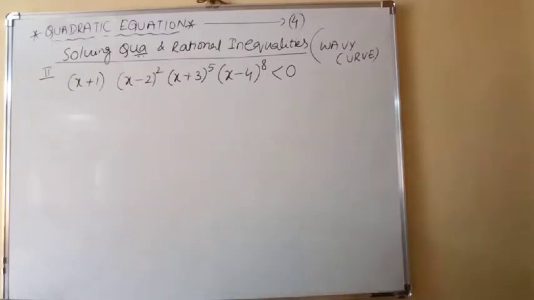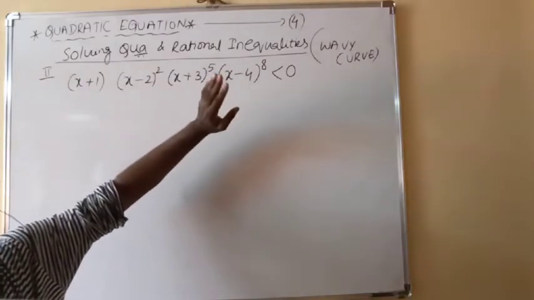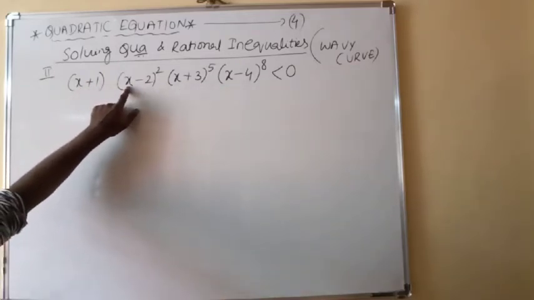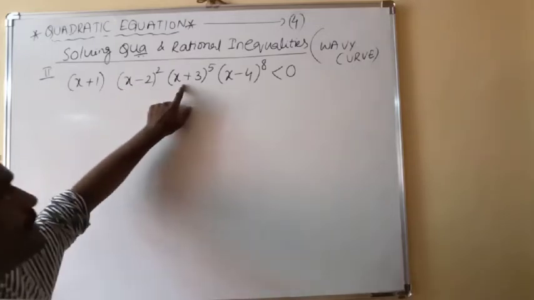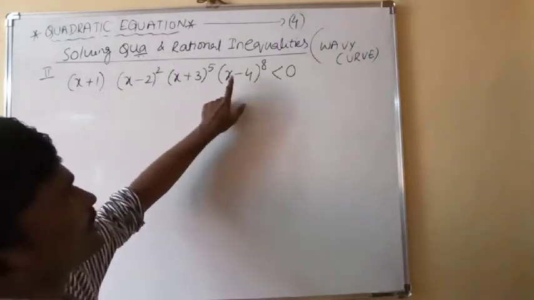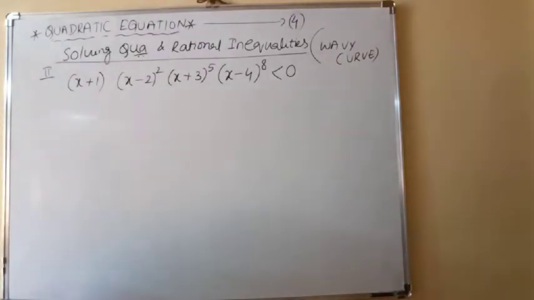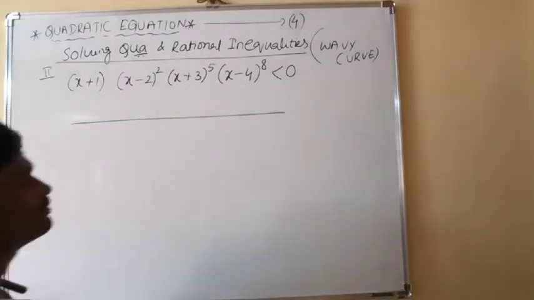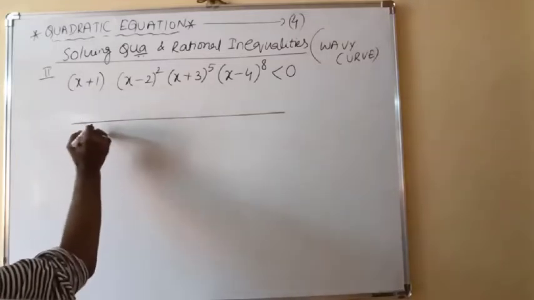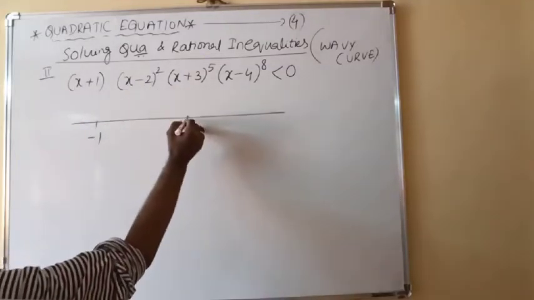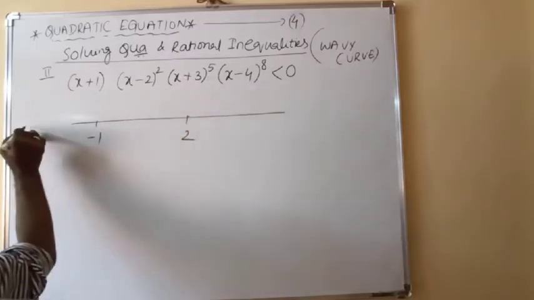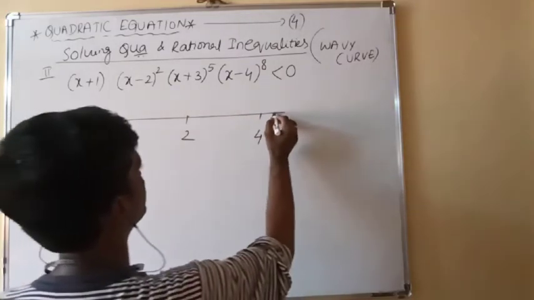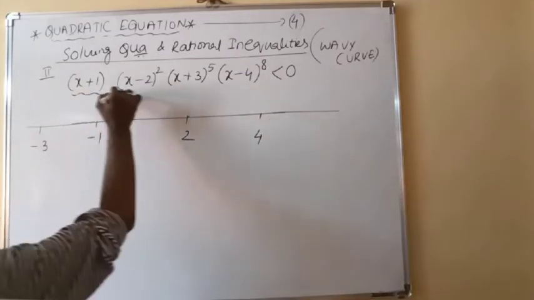Now if you observe, we already expressed this as the product of linear factors, and in each and every linear factor the x coefficient is positive. Now identify where this total product is equal to 0. At which points is this product equal to 0? Yes: when x value is minus 1, when x value is 2, when x value is minus 3, and when x value is 4. So at all these 4 points, this product will become 0.